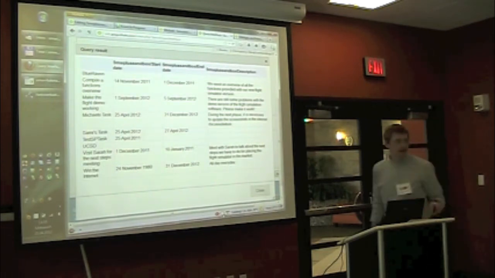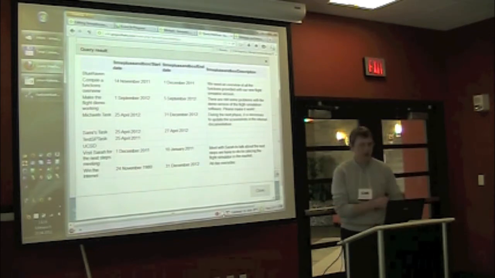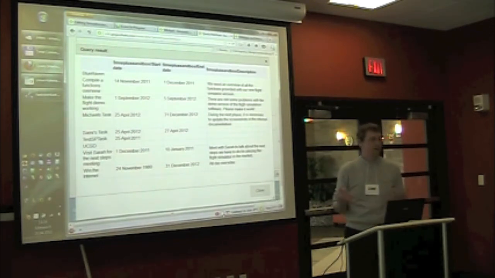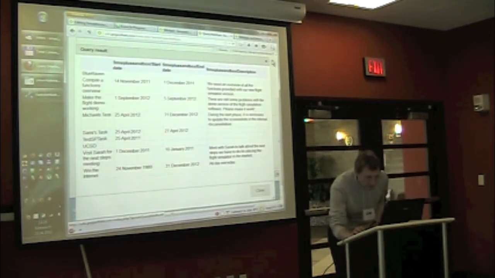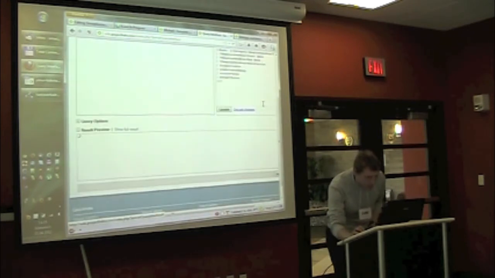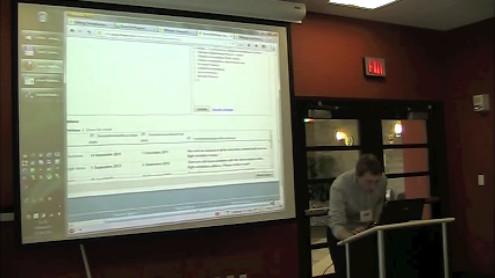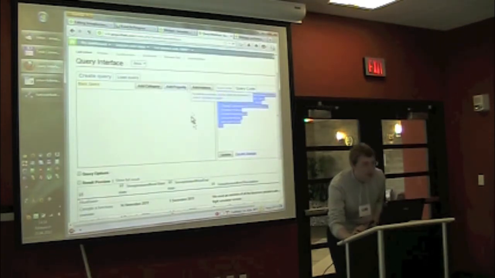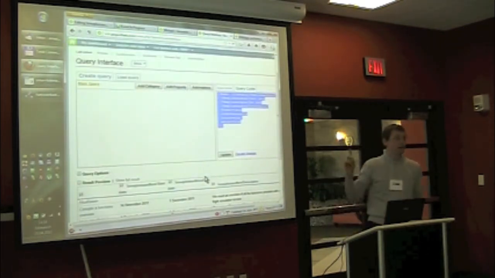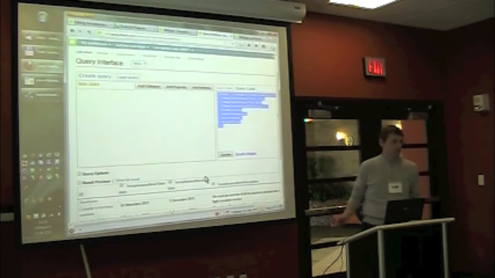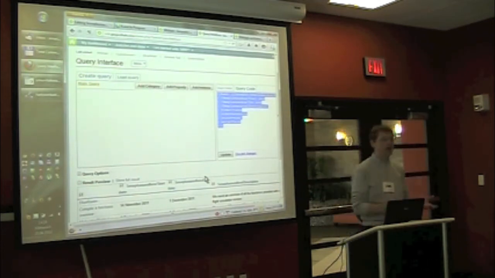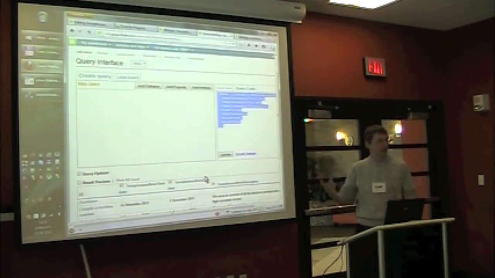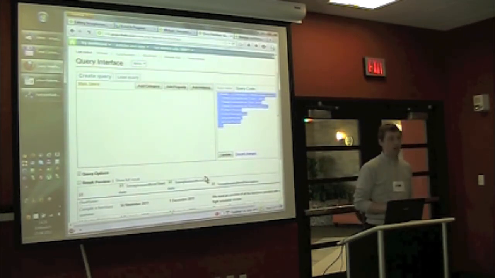Okay, if someone was asking whether I can change the query, whether I can save the query, the answer is yes, I can. The way to do it is to copy and paste this, and this can go onto pages. That means whenever the page is rendered, the query gets executed and the query results, that means the table, get embedded into this page.